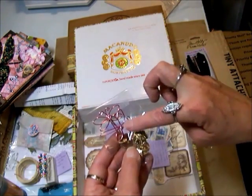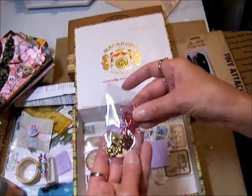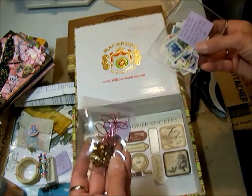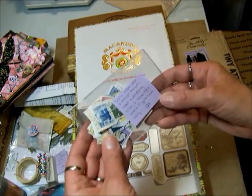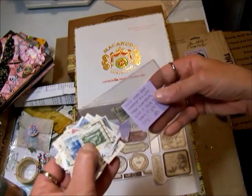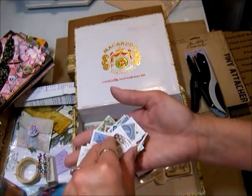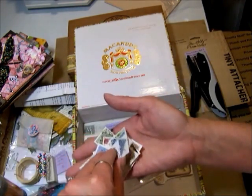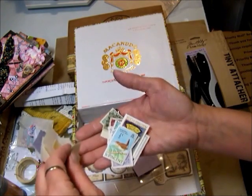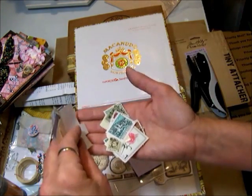Oh, and there's some pink dragonflies, metal dragonflies, and look at the cool buttons. Oh, those are neat. I really like those. And this says, some more cool postage. She sent me the coolest postage stamps the last time, and here she has sent me a whole bunch more. I love postage stamps. They just make the nicest little additions to minis. There's one from St. Vincent's Island. Oh, these are cool. They're from all over the world.